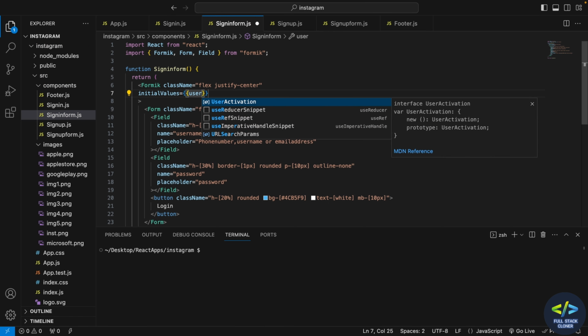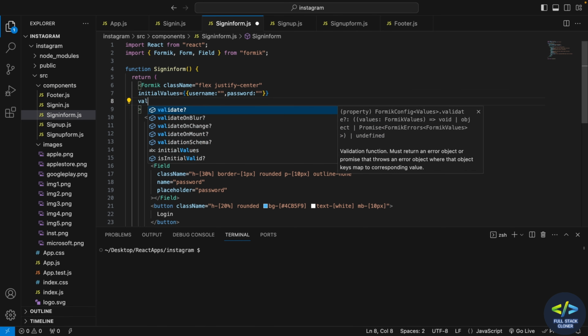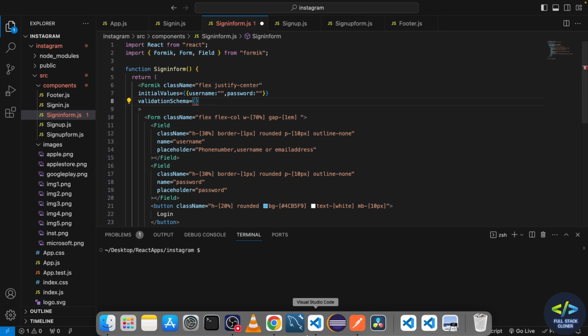I'll take the values as username and password. So I have initialized my username and password, and then I'll give the validation object. So validation schema.